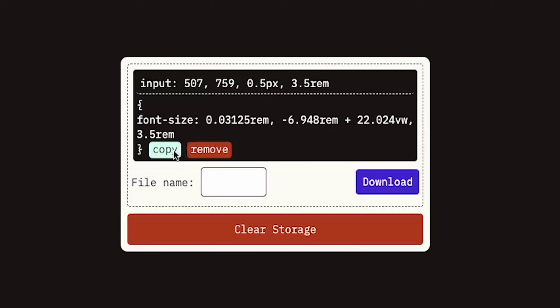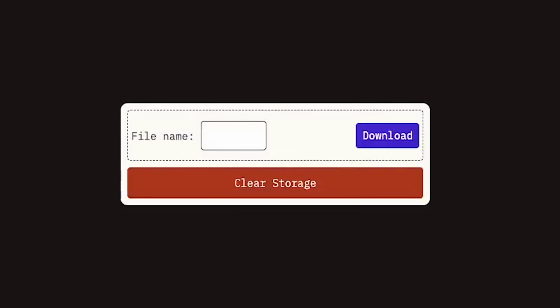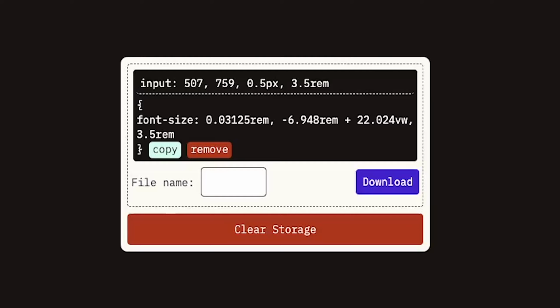So when you click on the copy, things are copied, and then you can use it for your own desire as you want. Another thing that you can also see is that you also have a remove feature over here where you can remove it. If you're not going to use it anymore, you can just click on remove and it's gone. You can re-save it again.